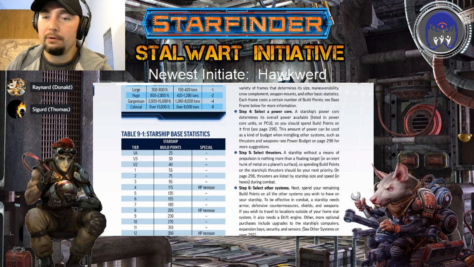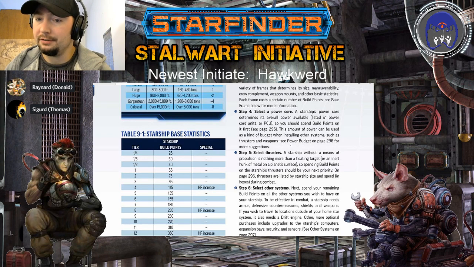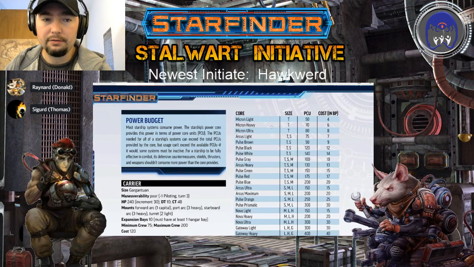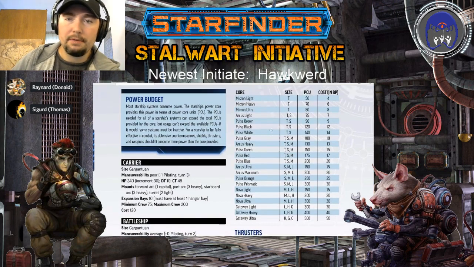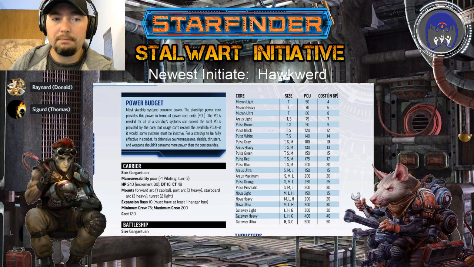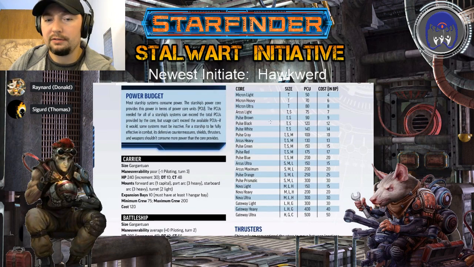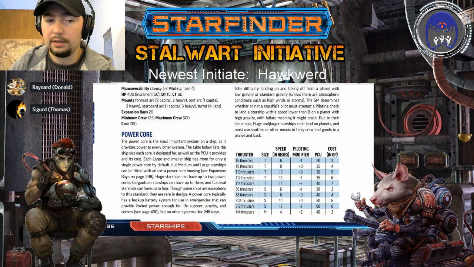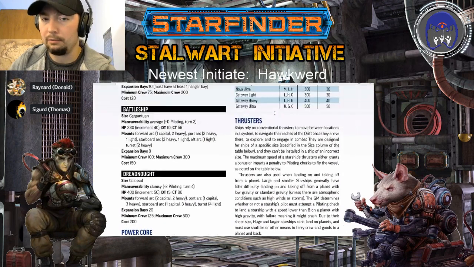This amount of power can be used as a kind of budget when installing other systems, such as thrusters and weapons. See power budget on 296 as well for more suggestions. So let's scroll on down past the frames to, well, there's a power budget. We're not going to go over the blurb, but here is a list of the power cores. Let's make sure we don't miss anything at the bottom of this page.